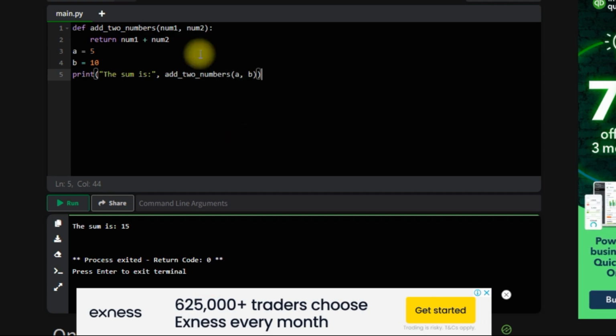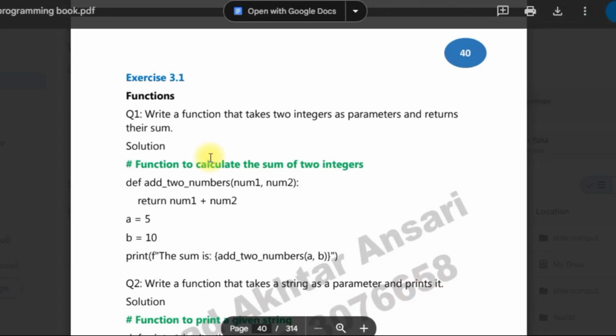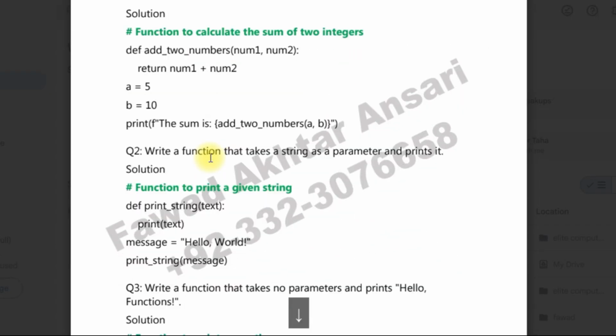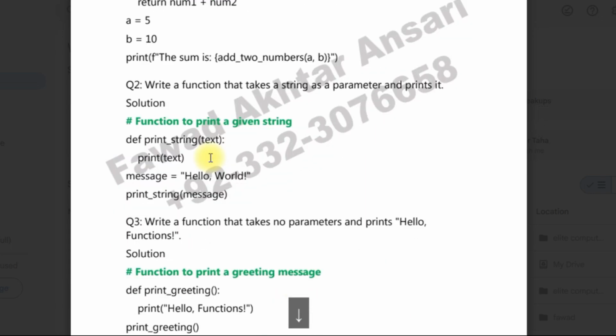So yeah, that's it. Now let's try to make another function. Write a function that takes a string as a parameter and then prints it. So I write the keyword def, and what is the name of my function? The name of the function must be meaningful.